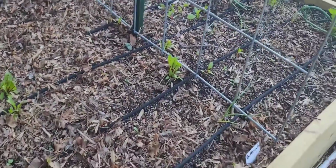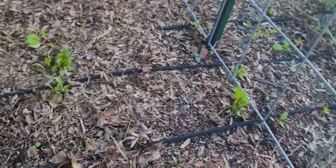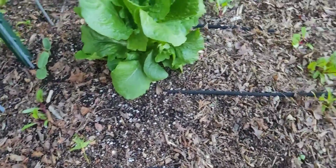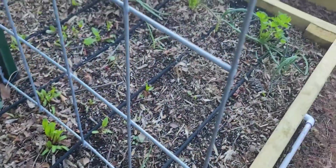And I'll come through and mulch this bed with some grass clippings. I had some leaves mulched on here, but you know, they're starting to blend in with the bed. The worms are taking them, and all kind of life is going on underneath of those.